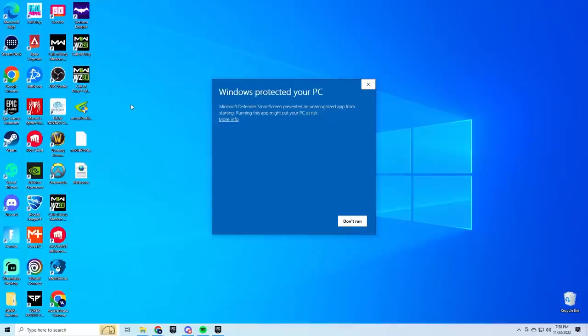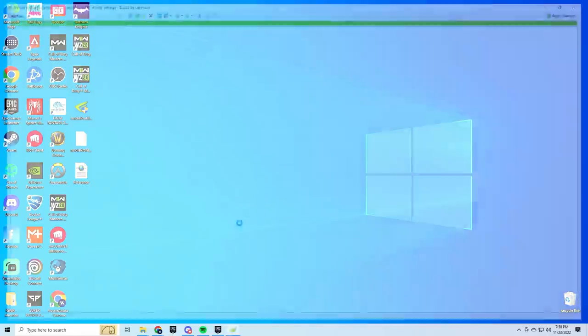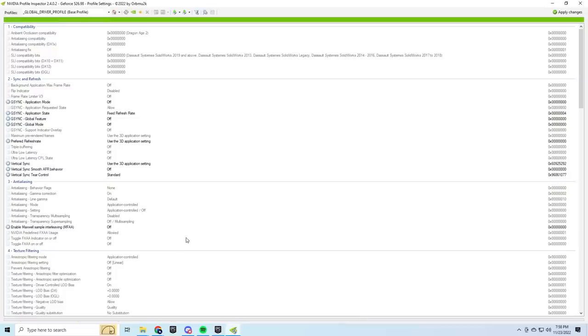If you get hit with this message, it's totally fine. Don't worry, this isn't gonna break your PC. You can literally turn it off later in a single click. So in case that happens, all you wanna do is click on it, do more info, run anyway. In case you get a security message, click yes, and now you are in NVIDIA Profile Inspector.